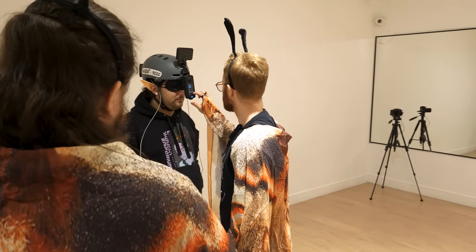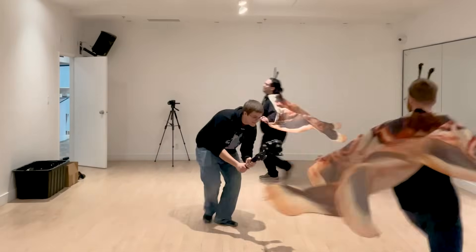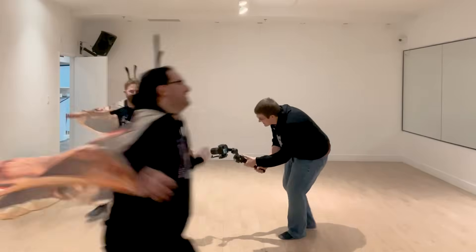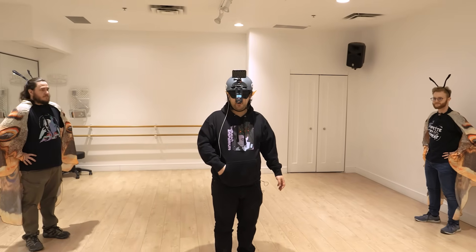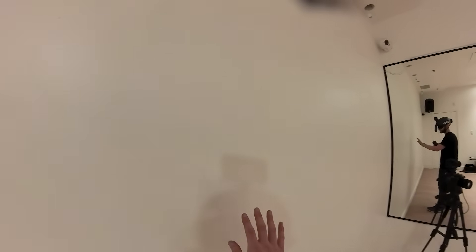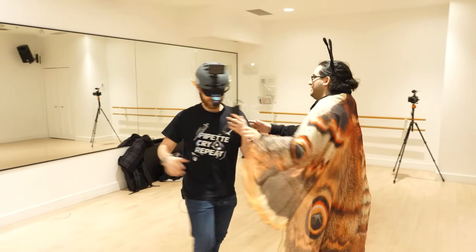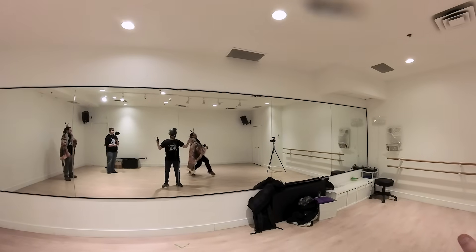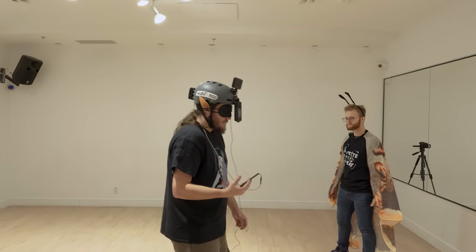So, how are we going to test our new echolocation powers? Well, if we are to become the bats, we're going to need some prey. So we picked up these delightful moth costumes and borrowed a local dance studio to have a big open space to test in. The speaker doesn't have the best range, so this will help keep it fair. And since there are nice flat walls, we can try and use those as a reference for navigation. The person wearing the helmet will be blindfolded, then spun around a few times so they won't know where the moths are. The moths will quietly find a place in the room, and then the bat, using only their new echolocation powers, will have to locate them. If they successfully tag a moth, we count that as a success.